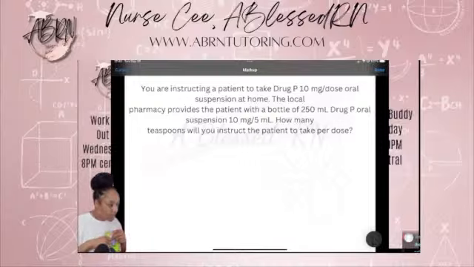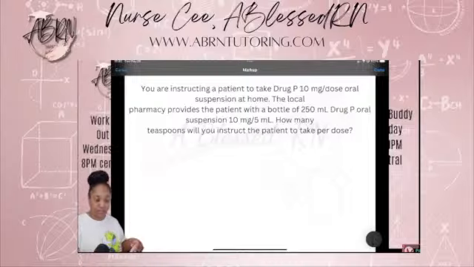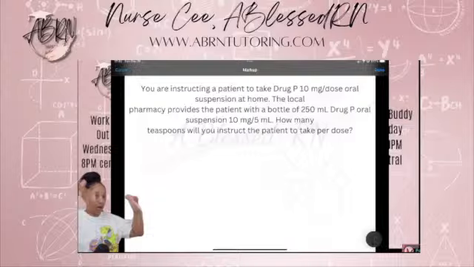But I'm so bad at chemistry. It's not that deep when you get into nursing school. It's just kind of basic things. So if you're not good at chemistry, it's not gonna be that bad.